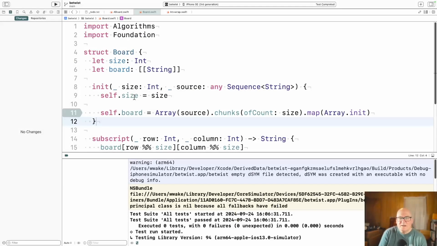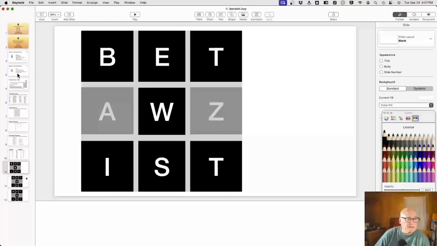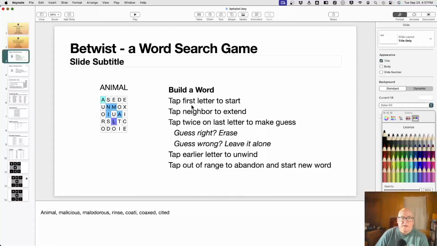I guess the next piece I want, kind of just sticking with the model side, is we have these rules for how do you click. Let's see back here. Yeah, so you're gonna have an empty selection. Now we're gonna have to do something to keep track of what's a legal neighbor, and we don't have that concept yet. Okay, but if you tap an open board like A for the first letter, and then you tap a neighbor, then we're making a longer and longer word.